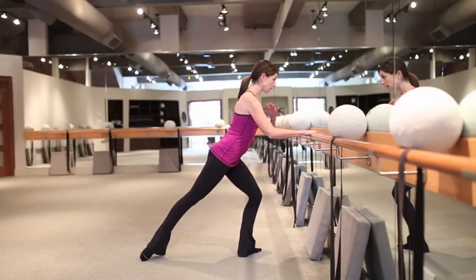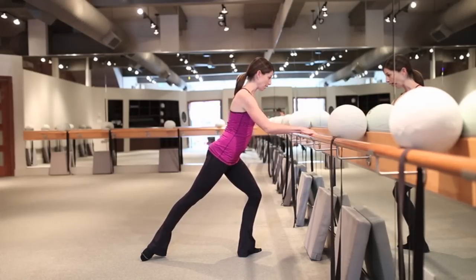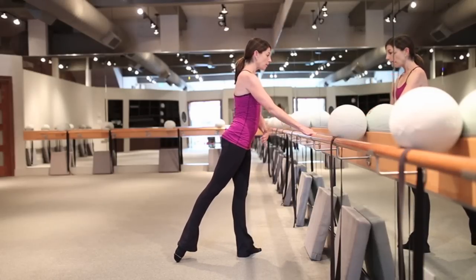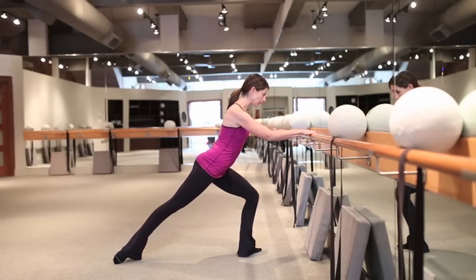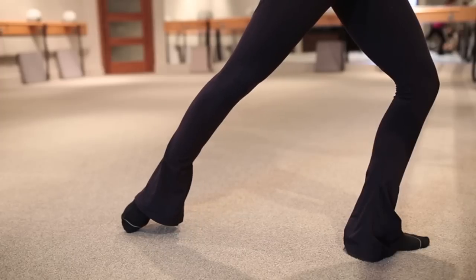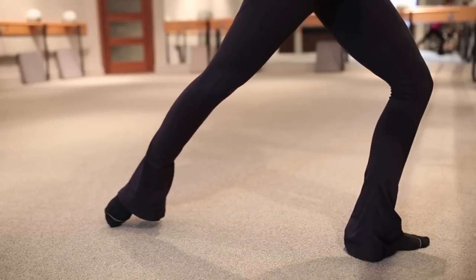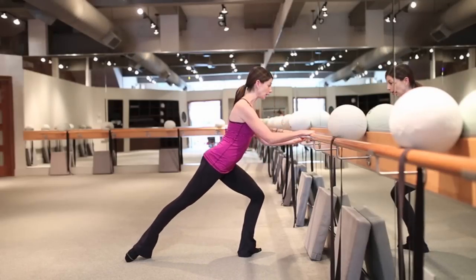I'm going to draw my shoulders down and make sure my shoulders are nice and square. My back leg is in what we call an arabesque. From here, let's go ahead and straighten our leg to start. I'm going to squeeze that glute and then as I pull back, I'm going to lower down into my plie, reaching that leg and pulling up. Down for two, up for two. You can really feel that supporting leg as you push into the floor, really initiating those glutes.